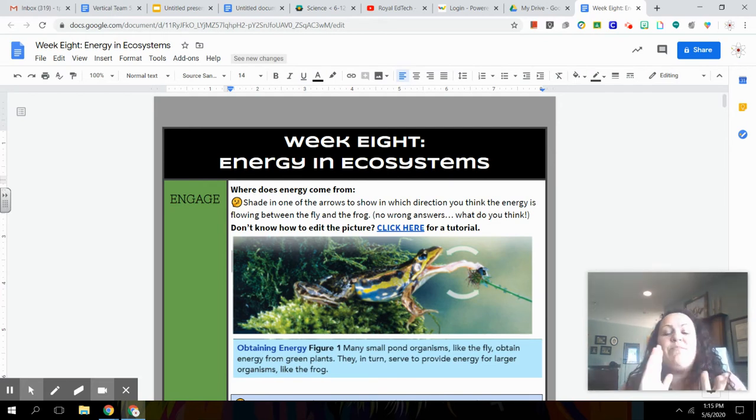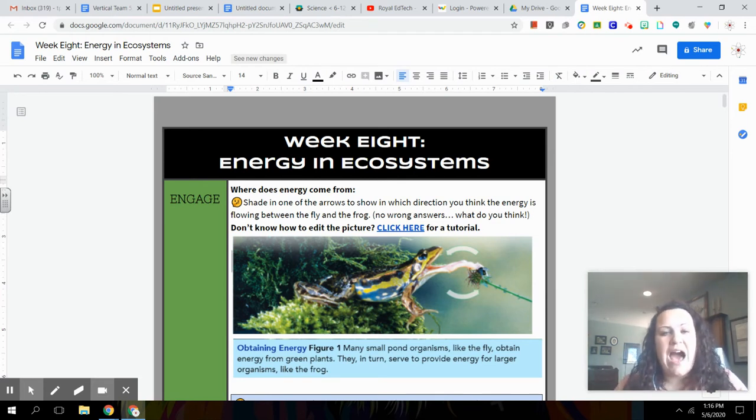Okay, so energy cannot be created or destroyed. It just changes forms. And you probably learned a lot about that last year in your physical science class, whether it be light energy or heat energy or friction energy. There's also this thing called chemical energy, and that's the stuff that we eat. Chemical energy fuels our body to do work.